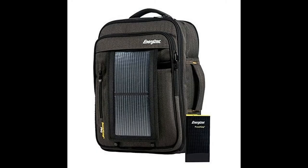Number 6: Energizer Solar Powered Backpack. The Energizer backpack is a decent choice below $100. It's a big bag, so you can fit quite a lot of devices inside. It contains a roomy main section with numerous internal and external pockets for easy organization. This includes a padded laptop compartment and a side pocket for your water bottle. This backpack contains a detachable solar panel, and the panel has a dedicated pocket for your power bank so you can keep it charging.